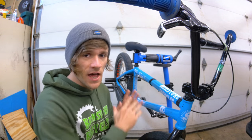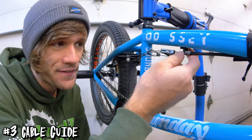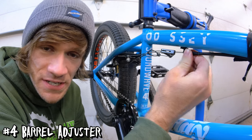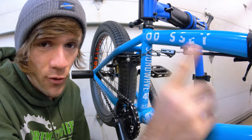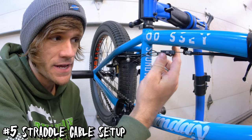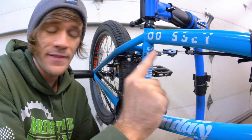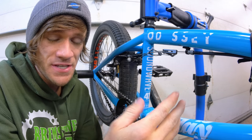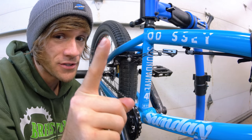Moving further back, let's look at some of the small pieces and parts that are crucial to brakes that you might not know about. Following the brake cable back on the bike leads us to the cable guide that is in the frame. You're absolutely going to need a cable guide right here because you're going to need a barrel adjuster to go into it, to give you some adjustment and to give your cable a stopping point. So you're going to need that barrel adjuster, that cable guide, and if you have a straight cable, you're going to need some sort of straddle cable setup. This piece right here is called a cable hanger, and there are several different styles of straddle cable setups. The one on this bike has a cable that loops through, which is the straddle cable — literally just a really short piece of brake cable with an end on it on one side.